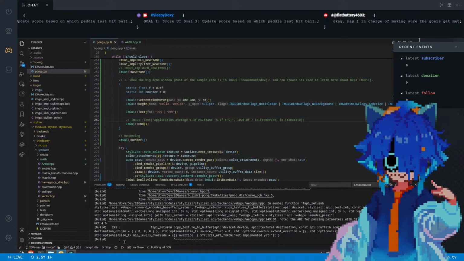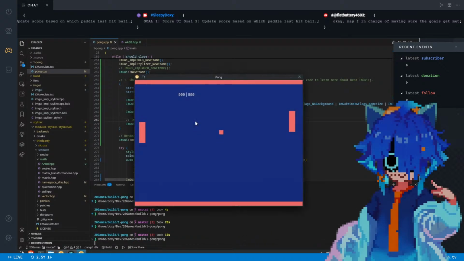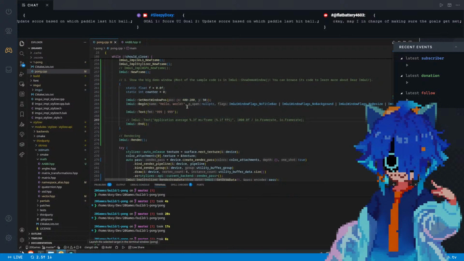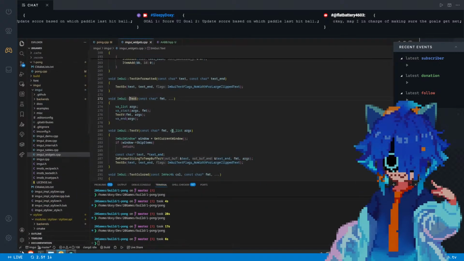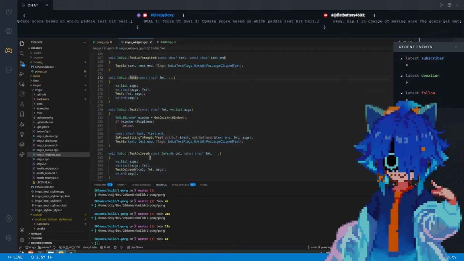Perhaps I should have used like... Ooh, that looks not good. So we want it smaller and we want it bigger. Text colored.